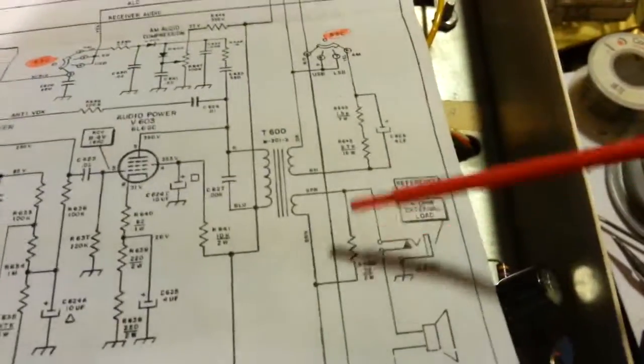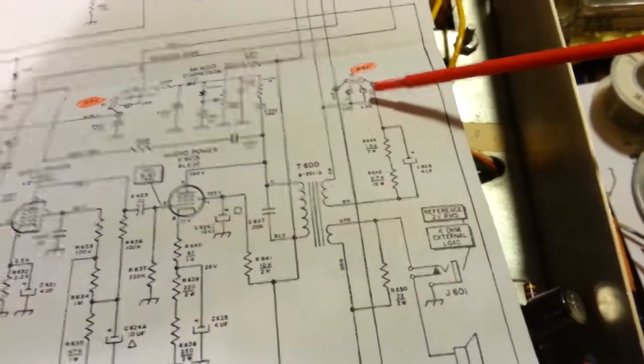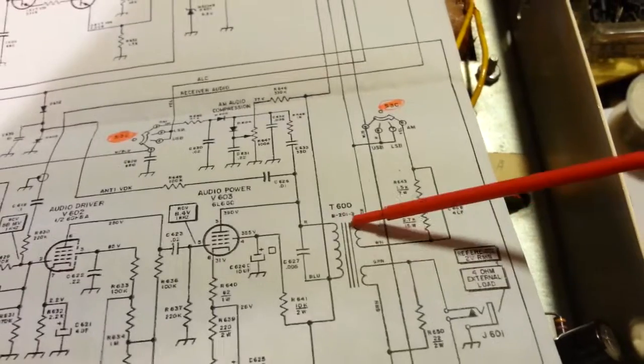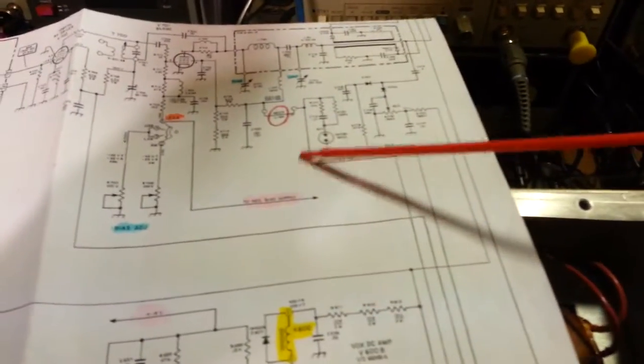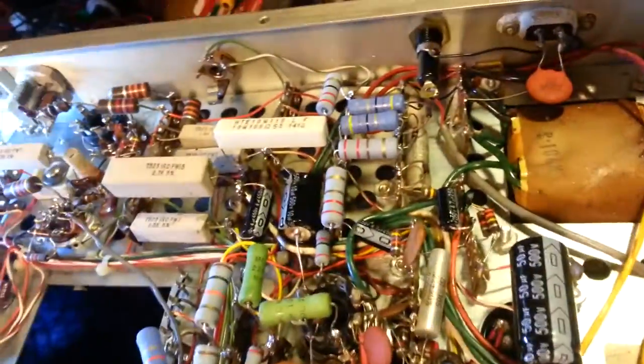So, if you look right here, here are those 2 resistors, and you can see that's for AM mode. Through your modulation transformer, they come up. There's the neutralization link, and to your final tube. So what a lot of people will do, which is what someone had done here, is add a switch to effectively remove one or both resistors from the circuit.